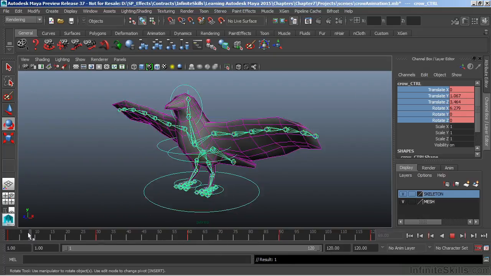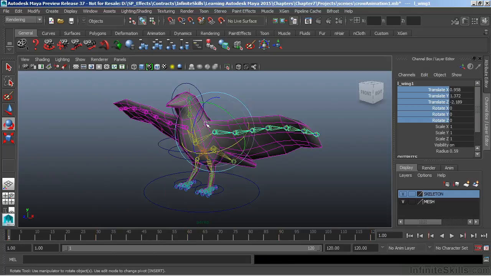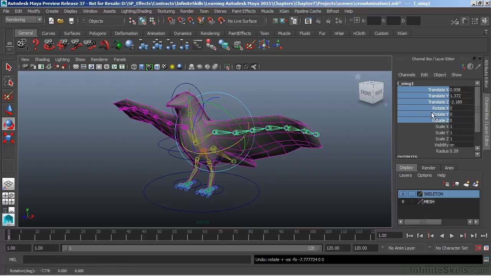And now let's bring him back to frame 1 again, and let's get those wings in there. Now the left wing is already driving the right wing. So I will only need to animate one side of this. We've already made those connections in the node editor. So I'm going to select that first joint, and you can see, let's just give this a little bit of a rotate there. We can see that that is connected. And let's go to our rotation values. And I'm only going to add keyframes to the rotates, especially because this is a joint.